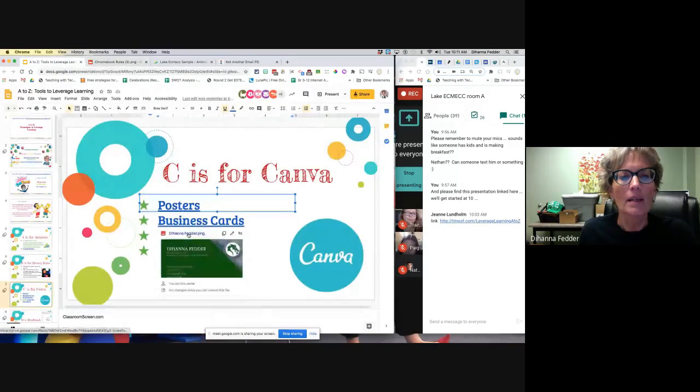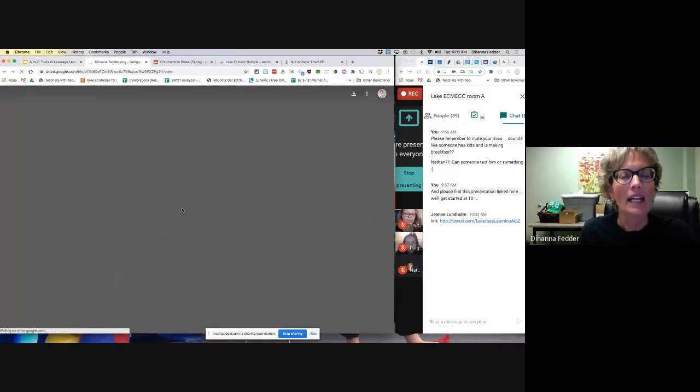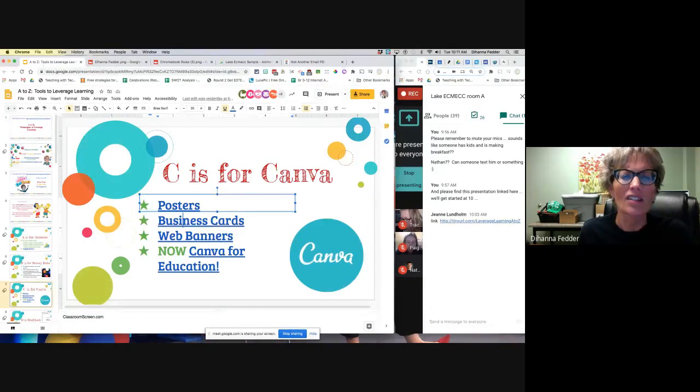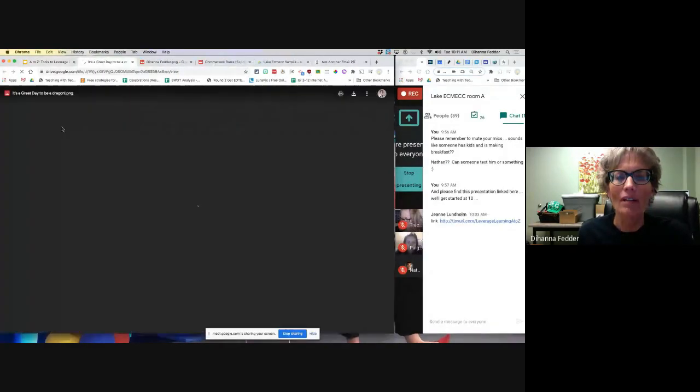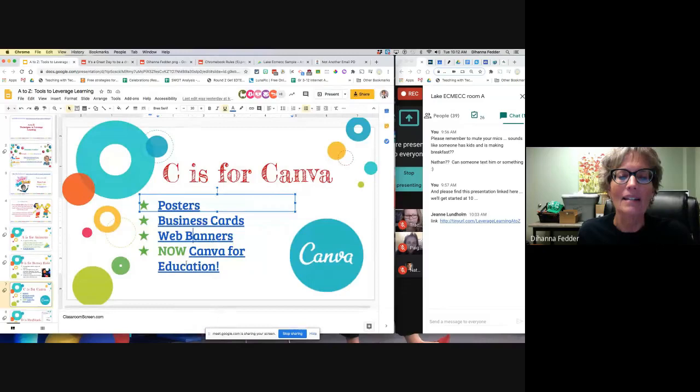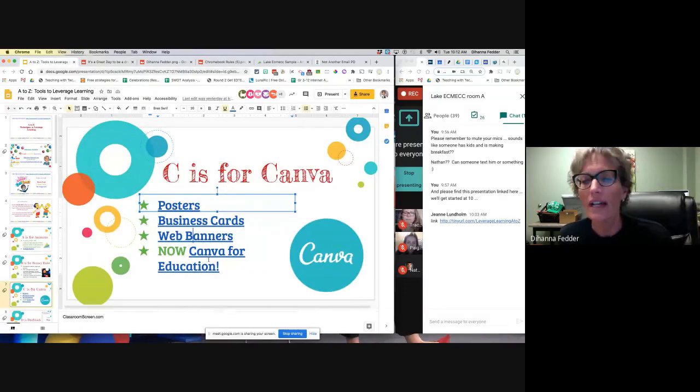Another one is business cards, and again, we just used a template that's right in Canva and created some business cards. As teachers, sometimes we forget to do that. You can also create Facebook banners to throw out there in social media, and these are just templates that Canva has. Canva now also has a program that is called Canva for Education.